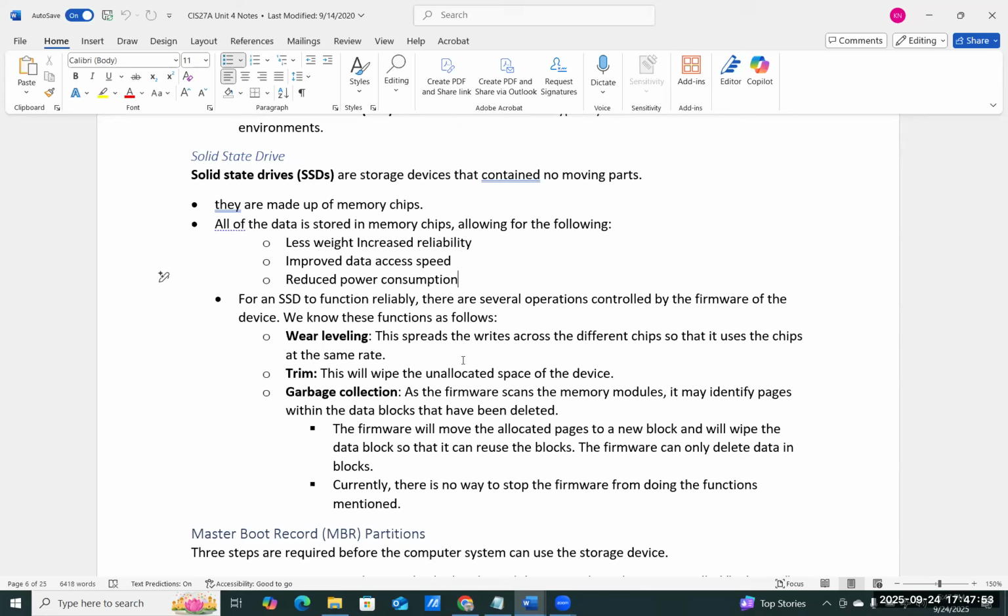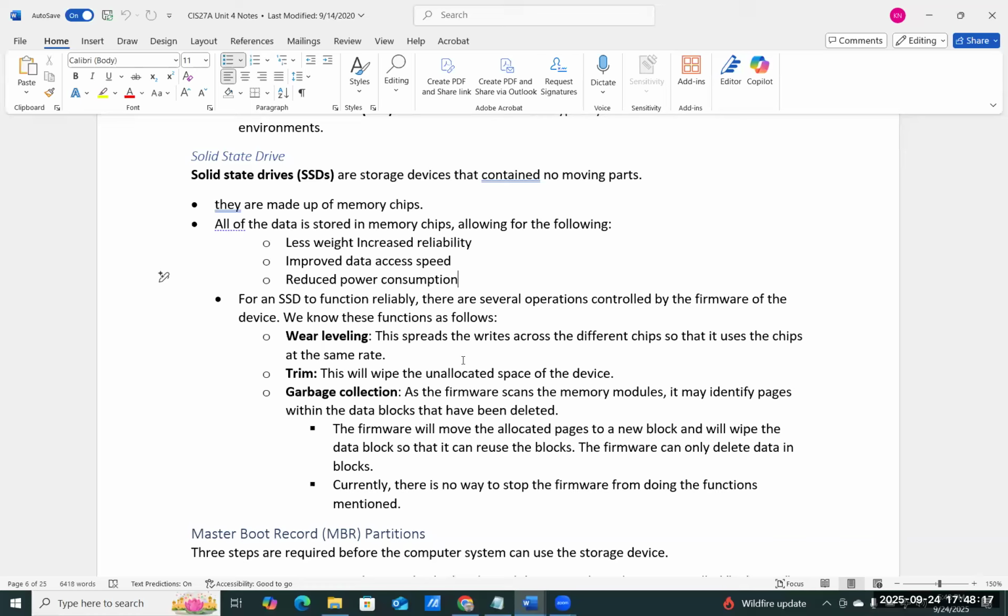So firmware can only delete data in a certain block. So what it does is it's going to set a block where all the deleted data goes. We call this a slack space, right? And then after it goes into this block, it can only go to that section to delete the data.